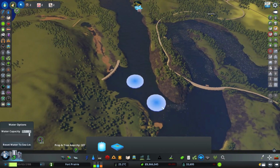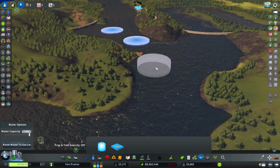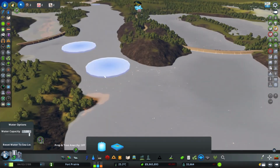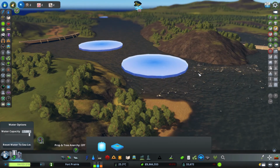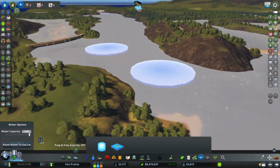Here are our water sources. So this one is pretty much just blocking any water coming in from this side. And it's actually higher than this one and this one. So what it's doing is it's actually just forcing the water towards the dam, which is fine. It doesn't really look right with the rapids. So I'm going to try to fix that, but it's also working now.